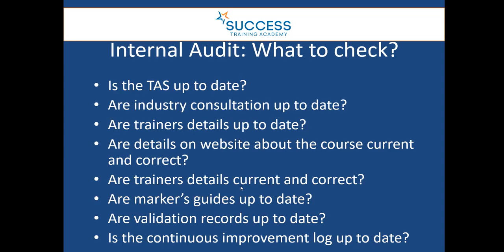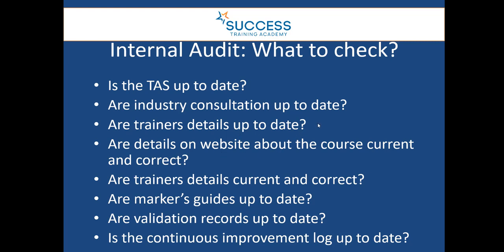In an internal audit, your company will probably check the following details. Is the TAS up to date? If you're not sure or you can't remember what a TAS is, go back to the design cluster and rewatch that section. Are industry consultation details up to date? Trainer details up to date.